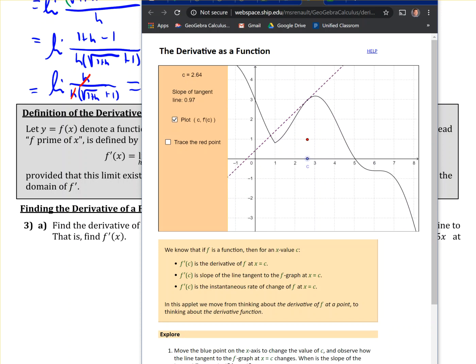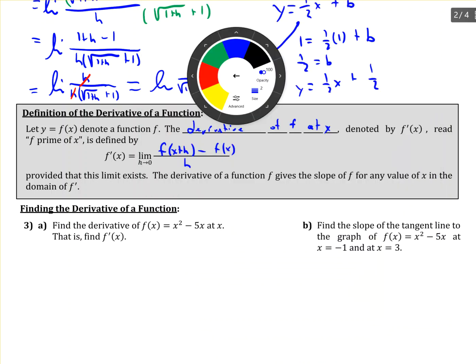Now, if I want to talk about the derivative of a function, we're going to do that everywhere. If I can do this nice and slowly, some of the spots where it locks on are going to have little jumps. It's not supposed to. The only jump it's supposed to have is that big one at x equals 1. But you can see as I fill this all in, this red curve is the derivative as a function. The nice thing about having the derivative as a function is that I can figure out the slope at any point on my line. So let's go ahead and look at what this is.